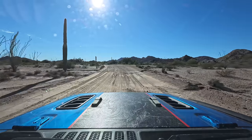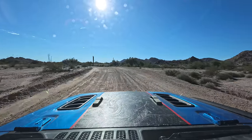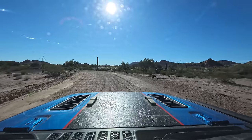Alright, we are off, and I can't wait to see what today has in store. I know, it's going to be exciting. More sand. Lots more sand, some more rocky sections, some more water well things, I think. Yeah, more volcanic rock. Oh yeah, we've got a whole volcanic lava flow area.